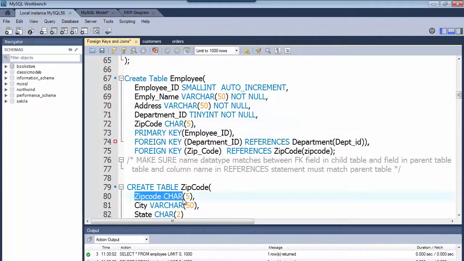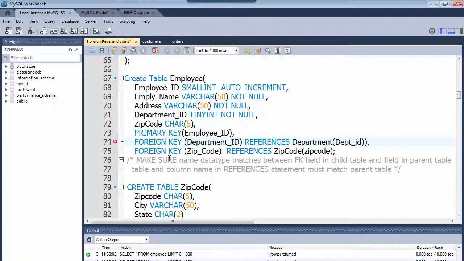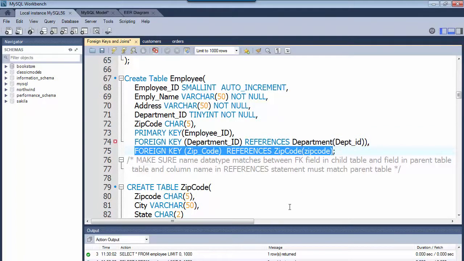It's zip code up here, it's zip code down here. Here's my primary key statement. Here's the foreign key statement for the department, comma, and I didn't put in any optional on delete or on update commands afterwards. And here is the foreign key statement for the zip code.